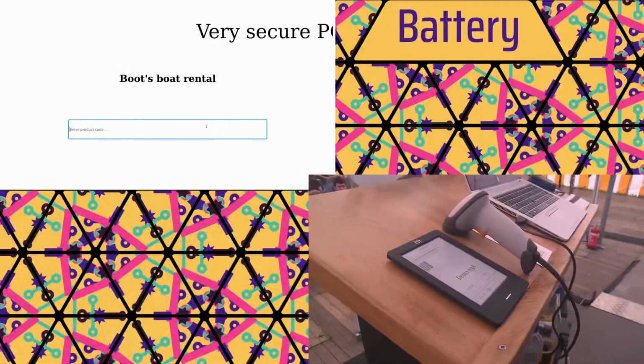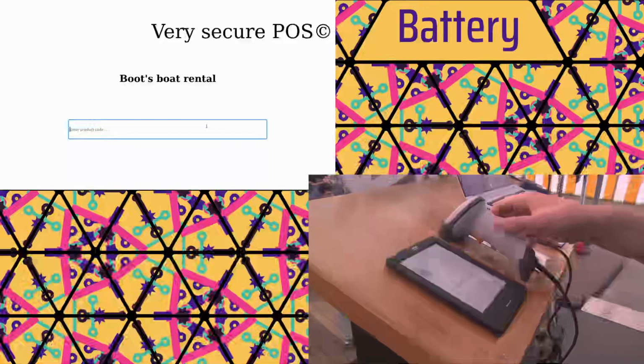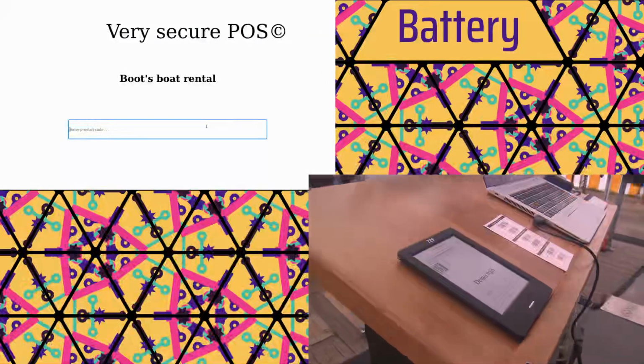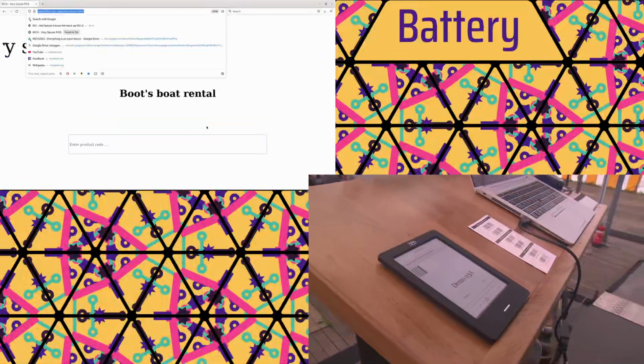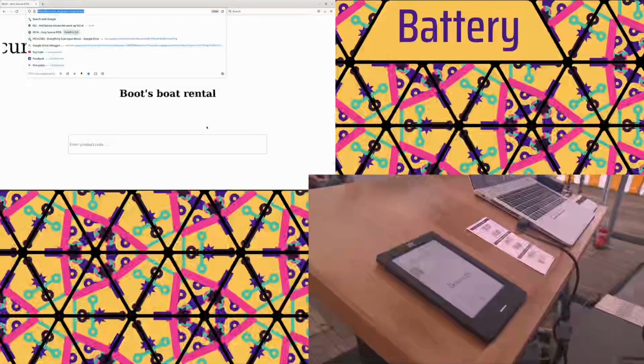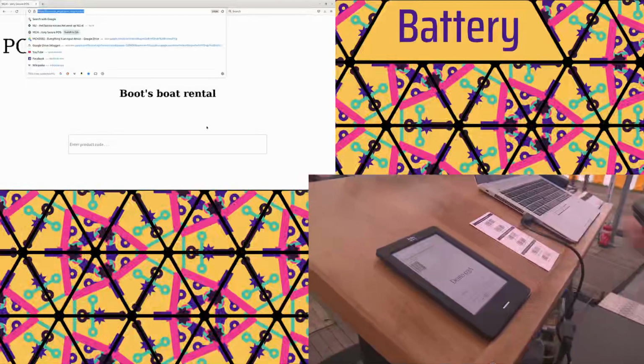But this is just an example. We prepared some of the barcodes, so let's scan the first one. I think this is Control L. Most POS systems based on a browser already fail a little bit. So, okay, what can we do next? Let me see. Open scans. Okay, proceed with caution. That's probably a good idea.